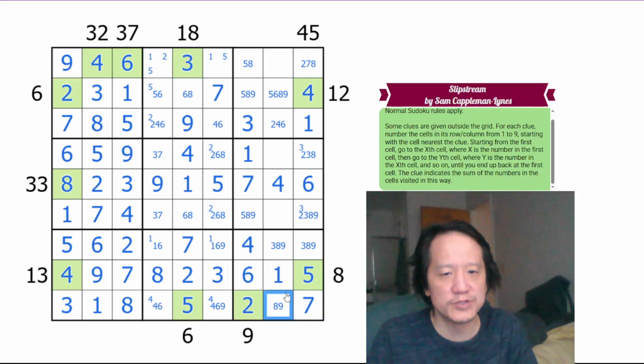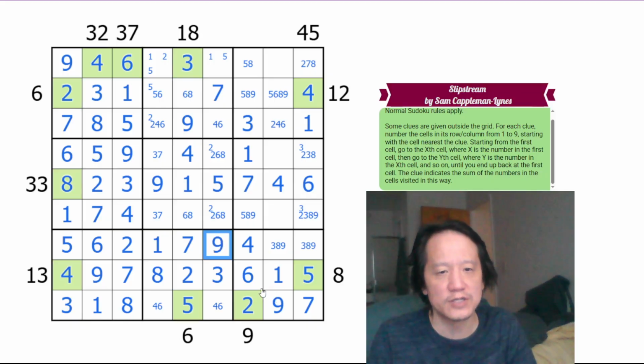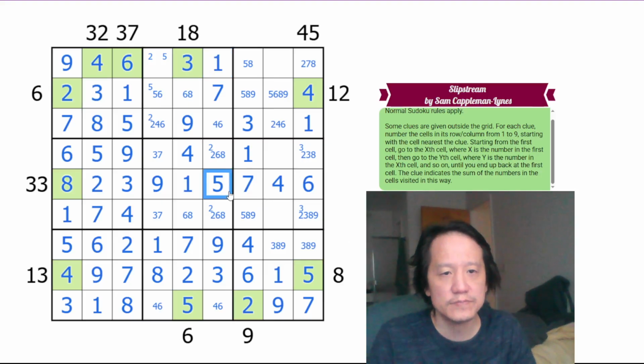So this can no longer be 7 here. This can't be 8 because of the 8 in the row, so this is a 9, which means this can't be 9. This becomes a 4-6 pair in box 9, which eliminates 4 and 6 in the rest of the box. This can't be 4 or 6, so this is 1. This can't be 1 or 6, so that's 9. 1 eliminates 1 here. Where's the 1 in box 2? It has to be here. So this is 1.